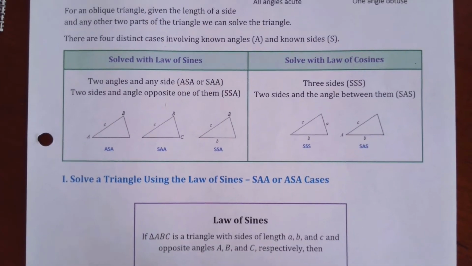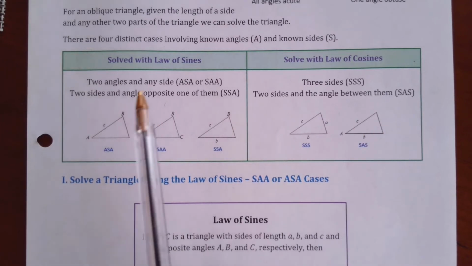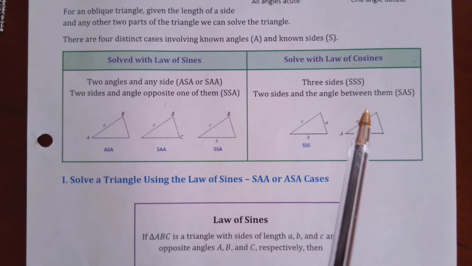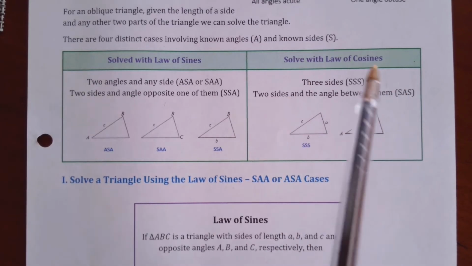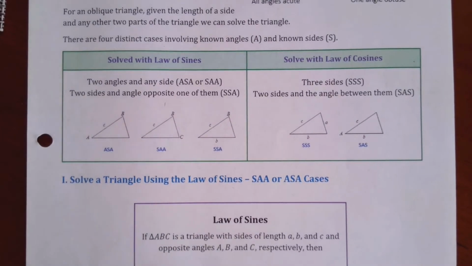All right, so before we get into the law of sines, this picture on your notes just kind of tells you how you know you're going to use the law of sines versus how you know you're going to use the law of cosines, which will be in the next section, 9.2. But I wanted to put them all here because you remember back in your basic geometry courses, you learned about congruent triangles and you labeled them based on their sides and angles that were given to you. So if you remember, you had angle, side, angle, angle, angle, side, side, side, angle, side, and then there's a sixth one that's angle, angle, angle.